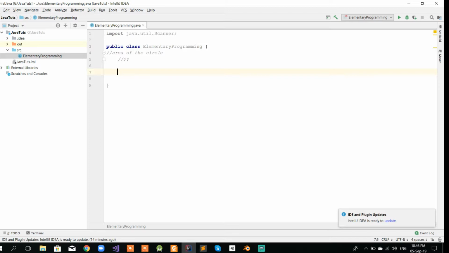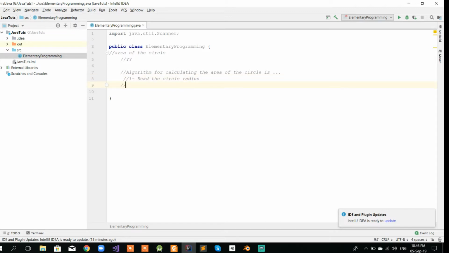So the algorithm for calculating the area of the circle is: the first thing we need to do is read the circle radius.